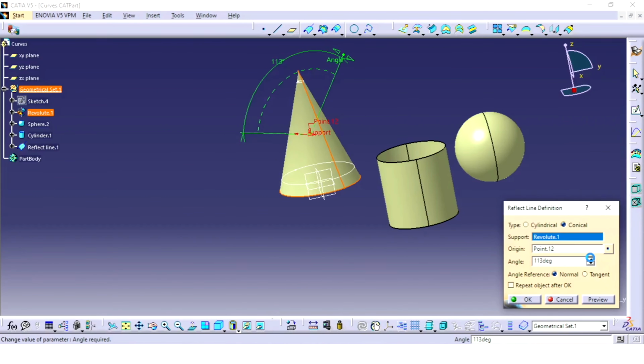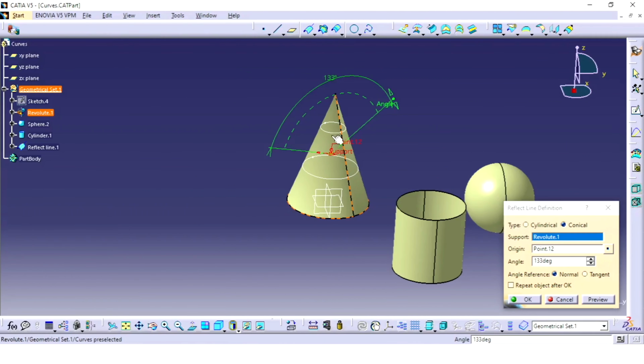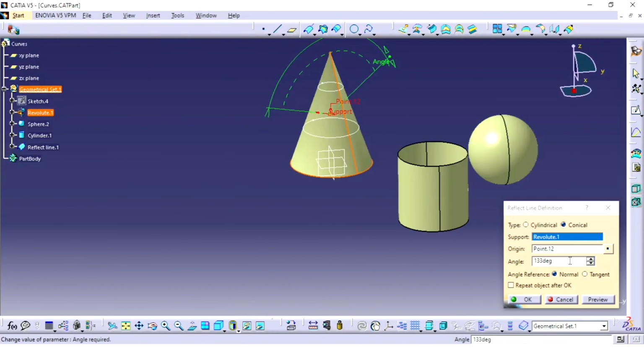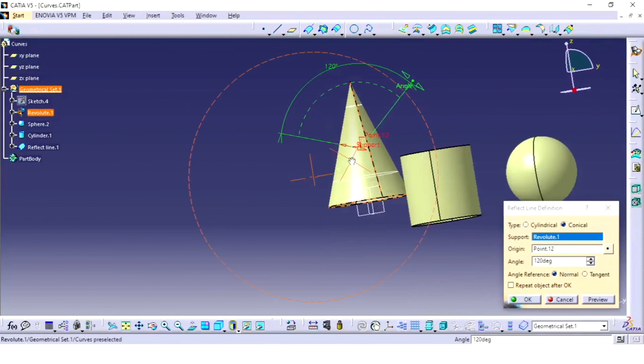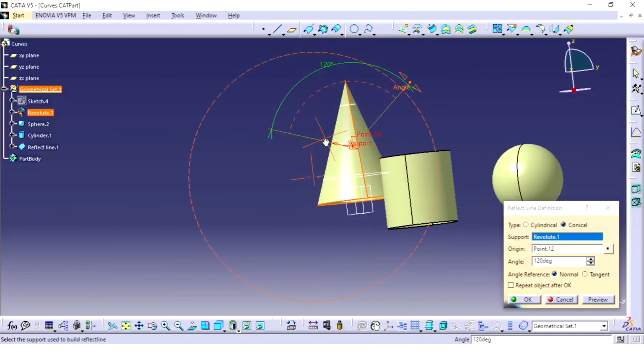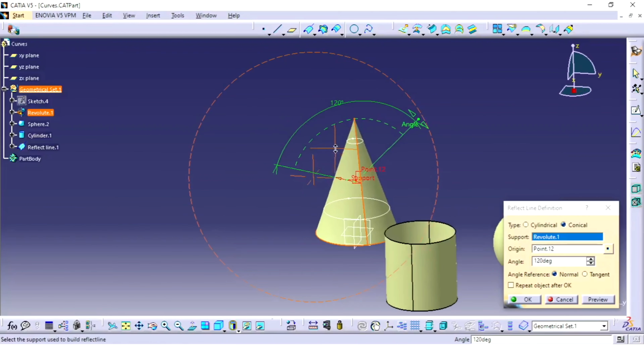Let's say increase it. It is creating two lines, two reflect lines. One is here and another one is here. If I say 120 degree, then it will go till this one. From here, this is creating on this surface, this is 120 degree.